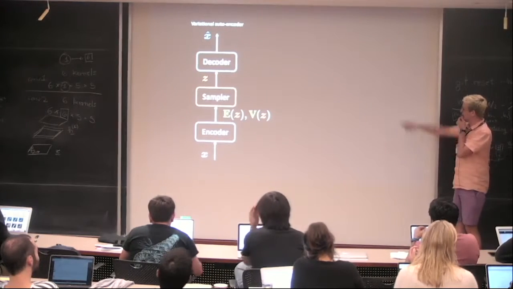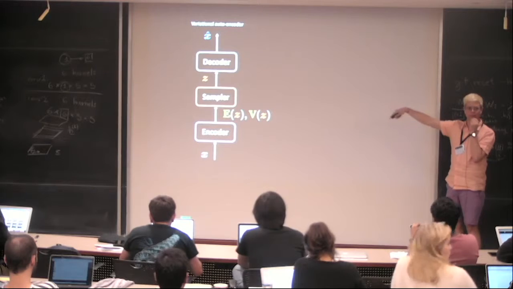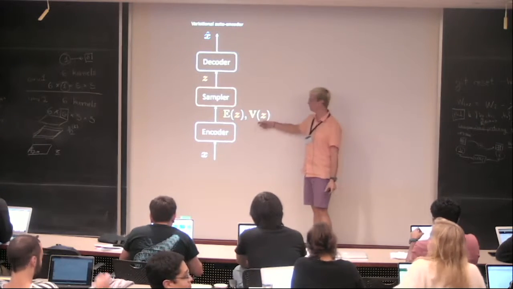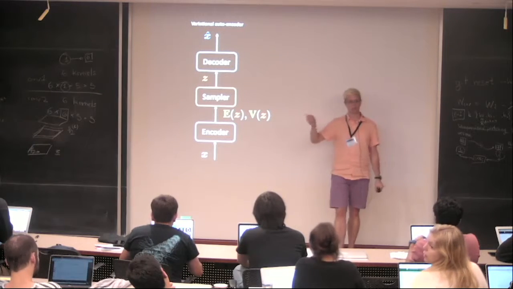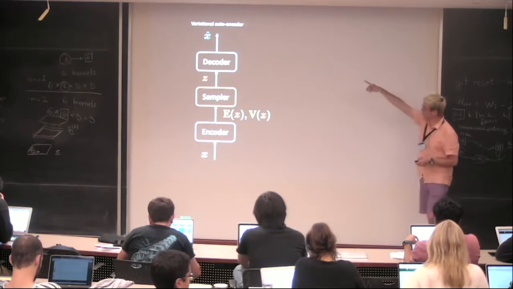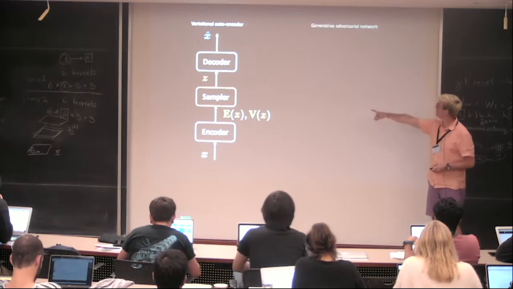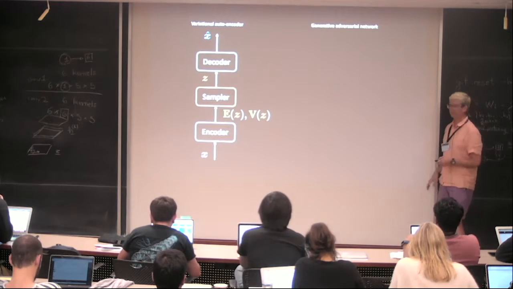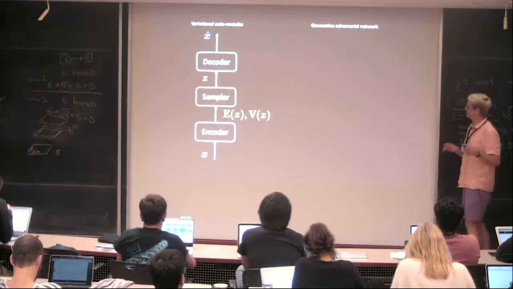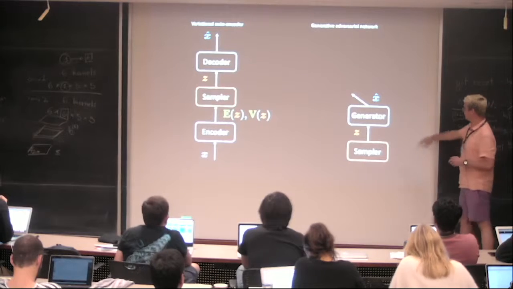All right, so you understood this one, more or less. Instead of having just the E's here, I have twice as many guys, so I have also the uncertainty associated to each of those elements. So, variational autoencoder, right? Generative adversarial networks. Actually, they are almost the same. I mean, very similar.